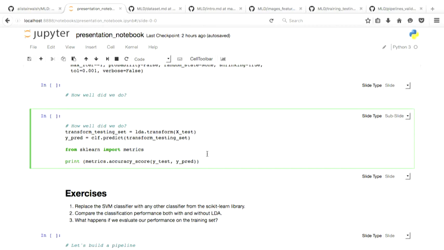Not suitable for all problems. Accuracy testing is a huge area in its own right. Different problems require different accuracy measures, but this one's suitable for what we're doing. And 0.69, 69% correct. Better than a coin toss, but not great.